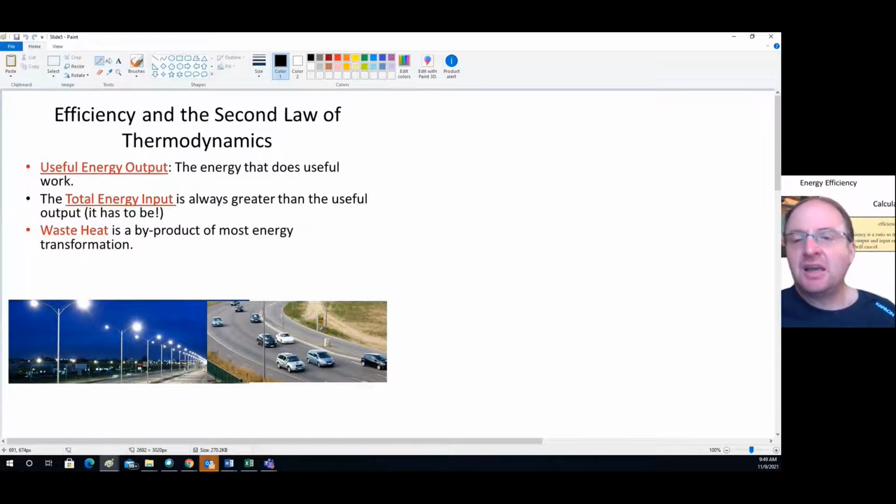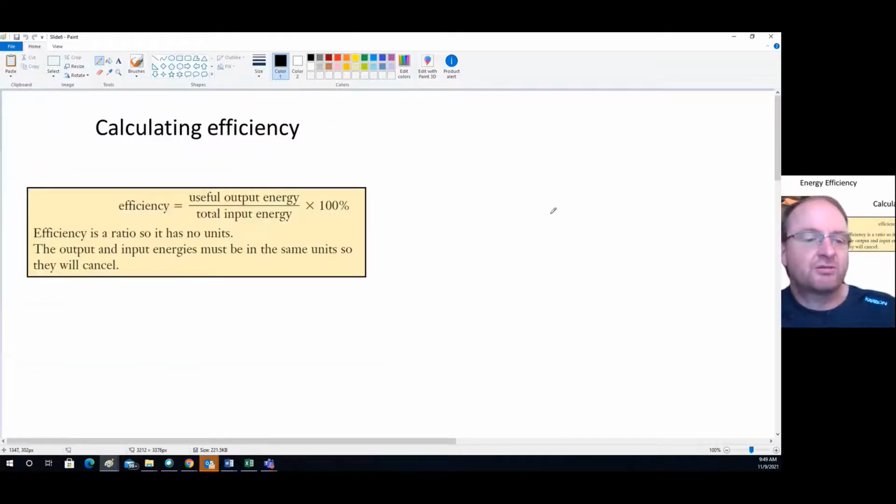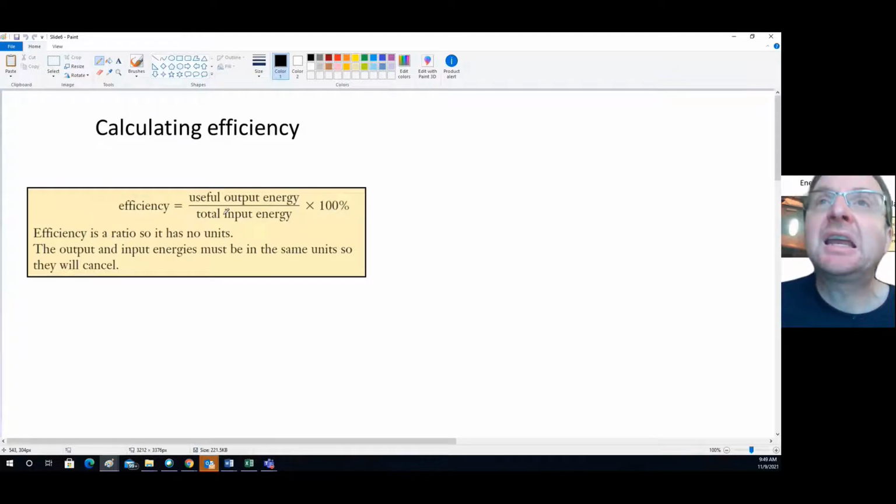Okay, so how do we calculate energy efficiency? Let's take a look at that now. I'm just going to flip the slide, and we're going to look at this right here. Here's our formula. What we want to make sure of is to write this formula out in our notes, and also know how to solve for efficiency, which we actually started with. We already have a good idea of how to do that. But you may have a question that asks you, what's the useful output? We might give you efficiency and the total input, and you have to solve for that one. Or we give you efficiency and the useful output, and you have to solve for total input. All right, so let's start off with efficiency.